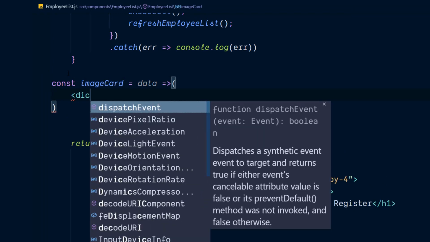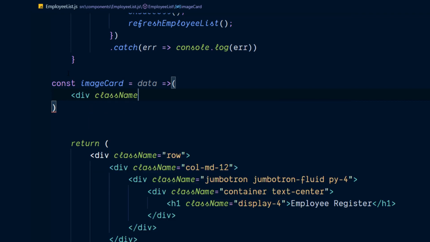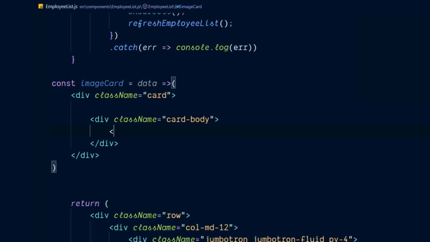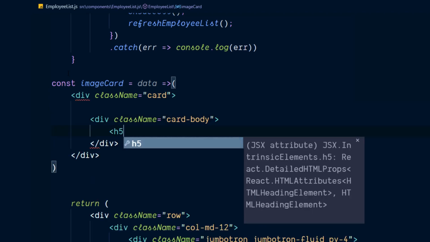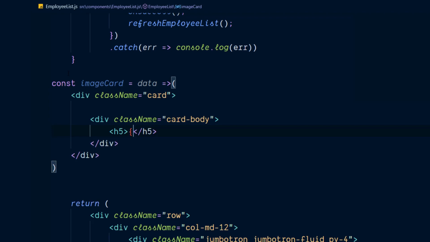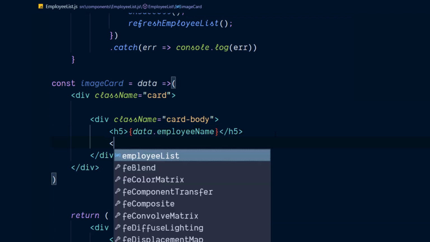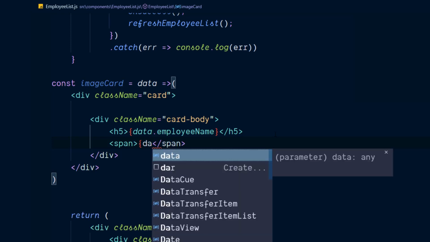Inside this, we just need to return this div with the class card from bootstrap. Inside that, we have this card-body. First of all, let's show the corresponding employee name. So let's retrieve that from data. Just below that, we can show the occupation.